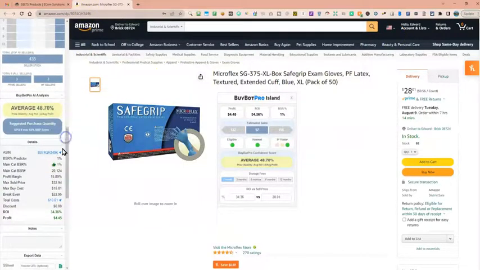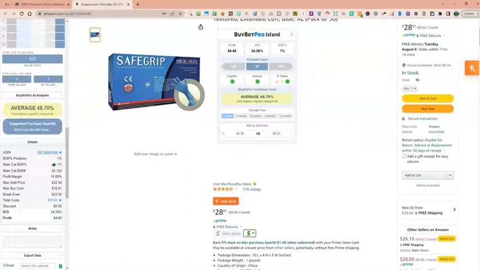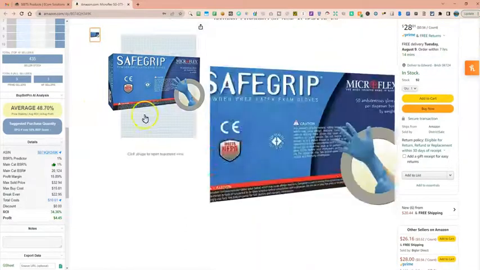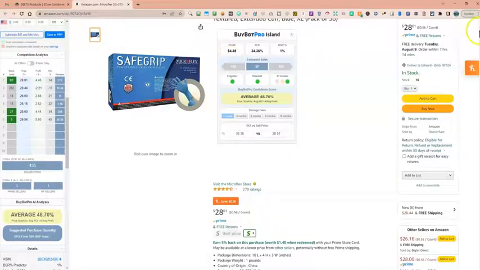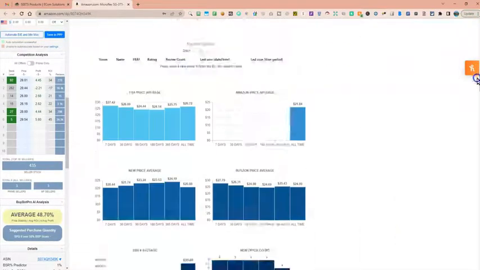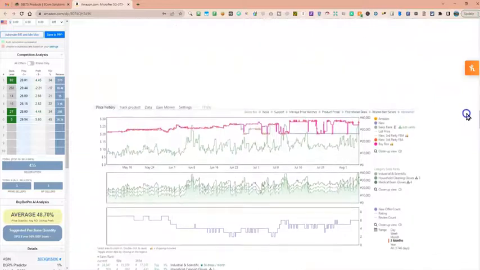This might be something I might be interested in buying, so I just want to see if I have it on order. Thought I had this window already open. Come on. No, I have not ordered this before. Okay, so let's go look at the details of it on Keepa. Like I said, here looks good. Selling a bunch of times a month. Only three sellers, I think? Yeah, three sellers. 34% ROI. Let's go look at Keepa.